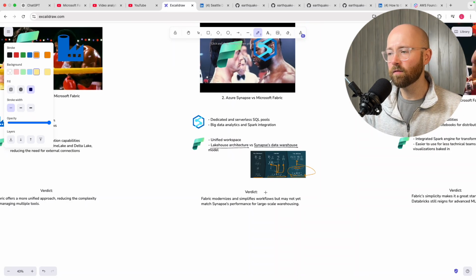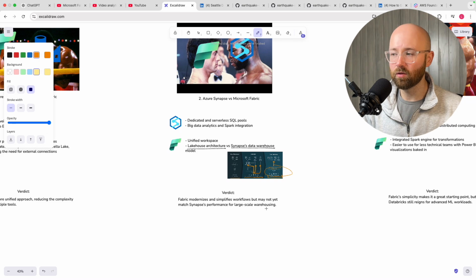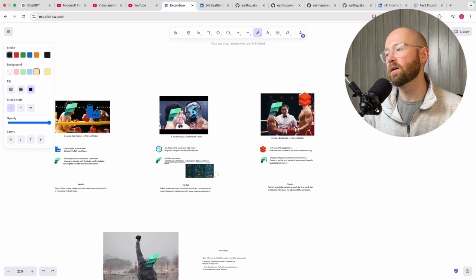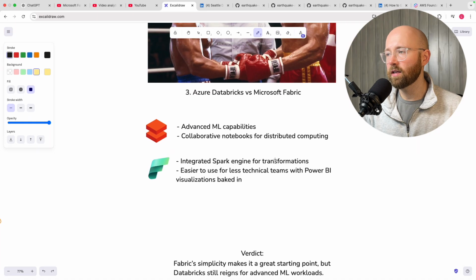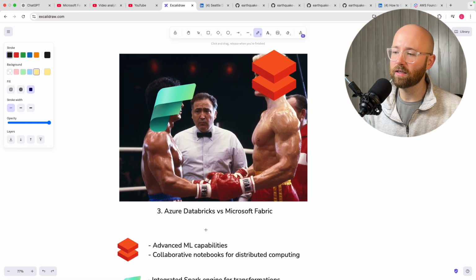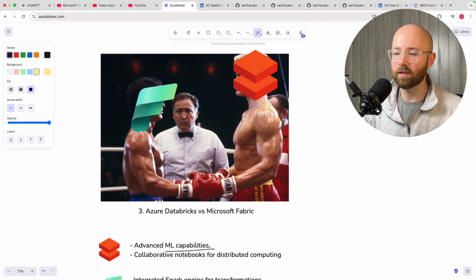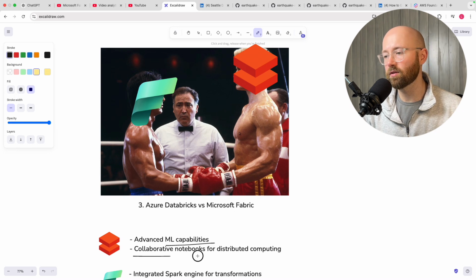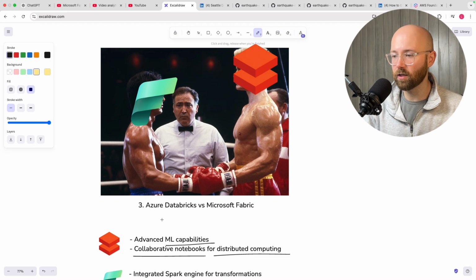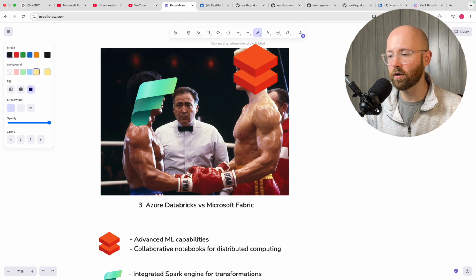So the verdict, Fabric modernises and simplifies workflows, but it may not yet match Synapse's performance for large-scale warehousing because that's what it's made for, with the SQL and Spark pools. As for Databricks, finally, well, Databricks has advanced machine learning capabilities, and it has collaborative notebooks that run on distributed computing, which is why it's so good for machine learning, right?